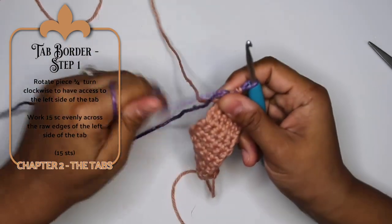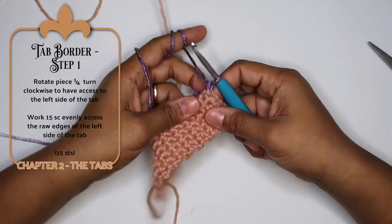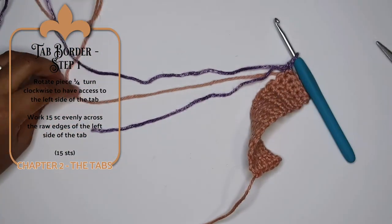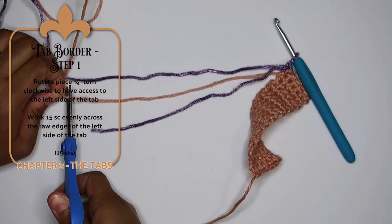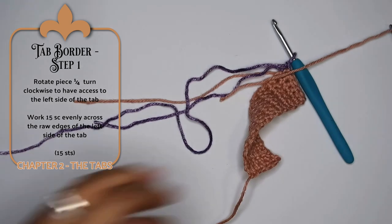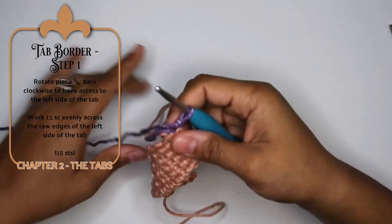Again, we will use that for sewing later. And then you're going to chain 1 to kind of lock that in. I know, and I hope that you've seen, I do not crochet over these tails for a reason, because we need those for sewing later. So don't crochet over the tails. That's kind of why I tied them together with the main strip. It just made it easier for me to remember not to crochet over them.